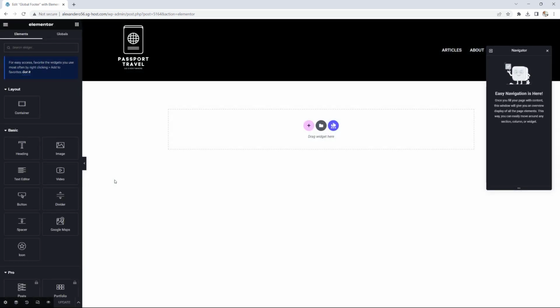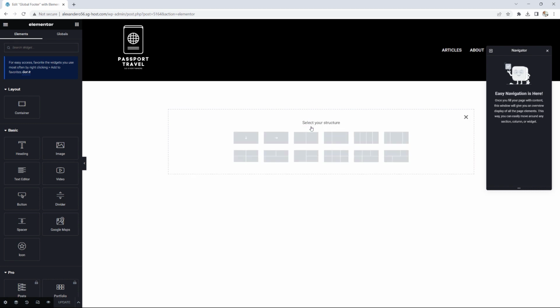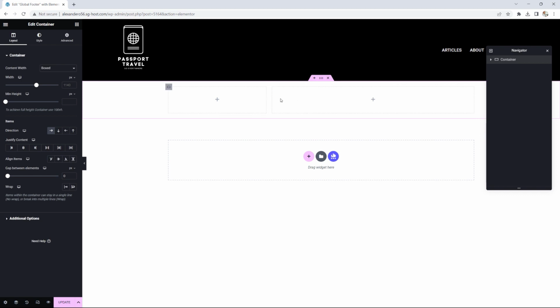Okay, so it's going to be a 2-column structure. I'm going to come in here right now and click on plus. By default, we don't have the structure where the first column is about 75% and the second column is about 25%. What we have here is the opposite. The first column is the much narrower of the two, but don't worry, we're going to select that particular structure. I'll show you how you can make the changes later.